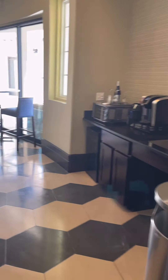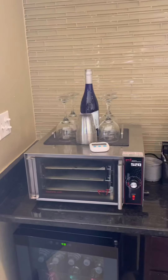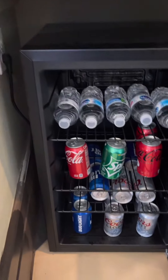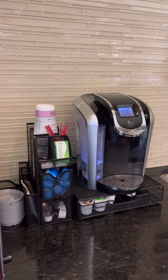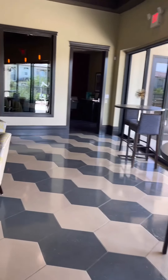And then back over here is going to be your beverage station. Here we have some wine. We have our refrigerator — we keep water, sodas, and beer in there for you. Happy hour all the time at Bella! This is our coffee station. We have flavored creamer. We also have some hot chocolate cake cups in there.